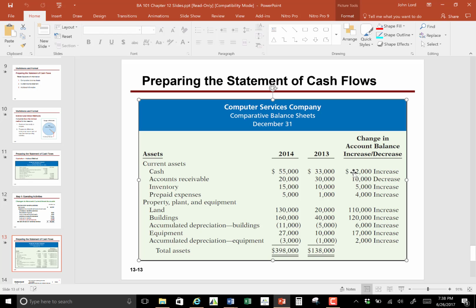Now, if you're looking at this company and you see this cash increasing $22,000, what are you thinking? That's good. It's not bad. Maybe they made a profit. Maybe they didn't. I don't know. I know their cash increased. Maybe they borrowed this $22,000, right? So they didn't necessarily have a profit. If they borrowed the $22,000, are they going to pay me a dividend?